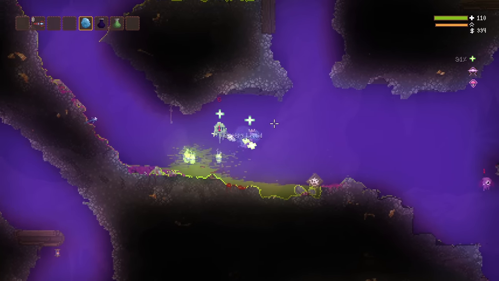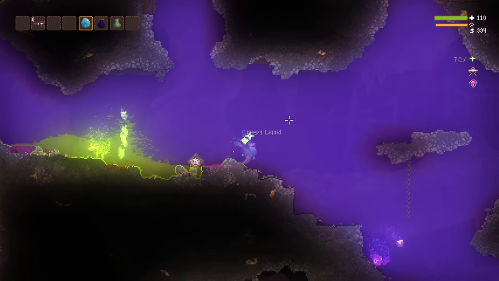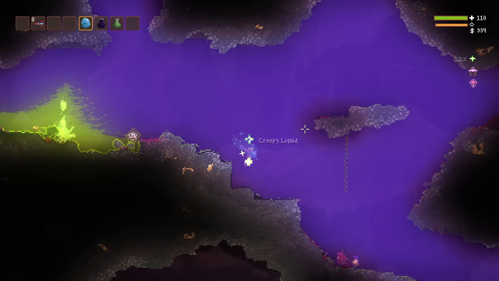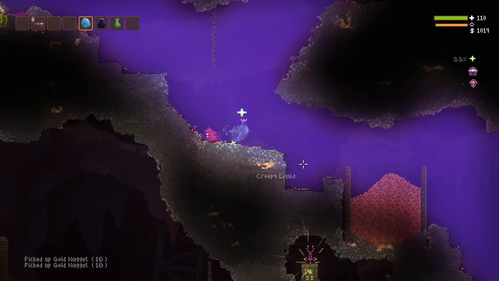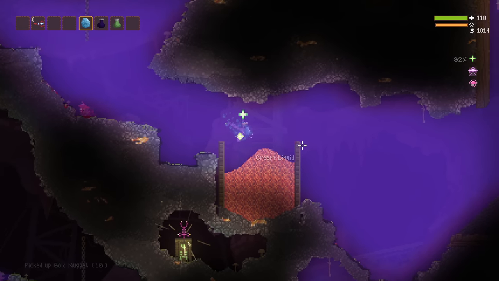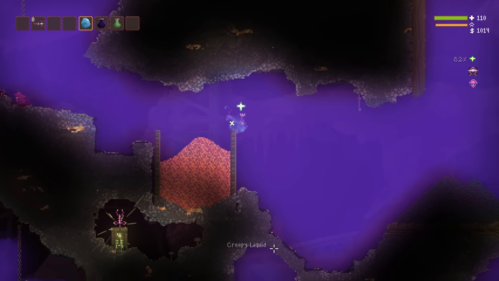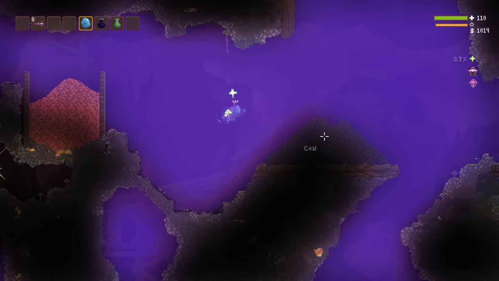This is amazing. The only thing that can make this better is to have breathless for fast swimming. Otherwise, it's just going to be a nice relaxing swim through the creek, basically, through the creeper world. And I have to get down. Okay, hopefully we can get all the way down this way.